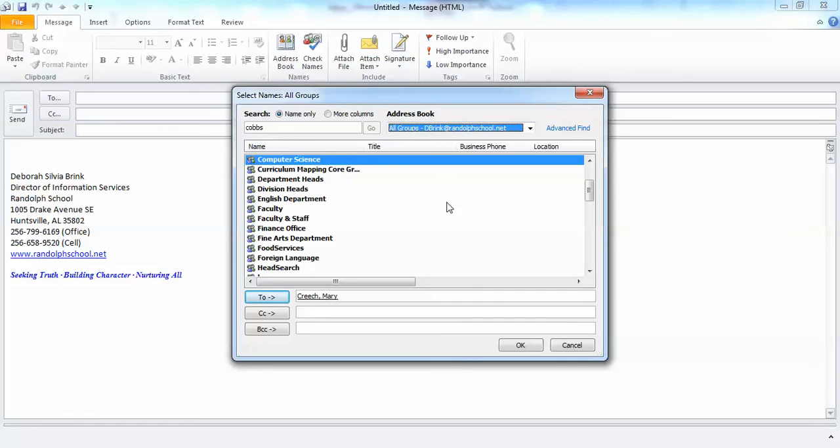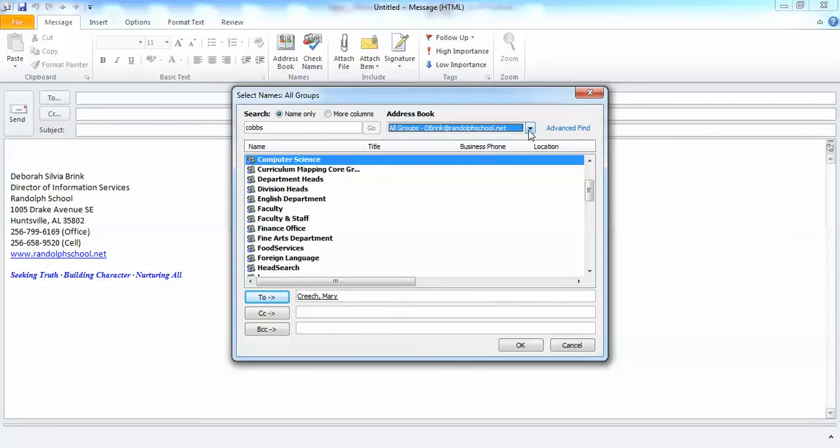One of the big ones that you'll see utilized often is faculty and staff, and that's going to be sent to everyone who's employed here and who has an email address. Now, we ask that you use that very sparingly, and most of the time, if you have an announcement or a comment that should be addressed by the whole faculty, we ask that you use Campus Connections rather than a bulk email. But there are times when it's appropriate to use that faculty and staff grouping.